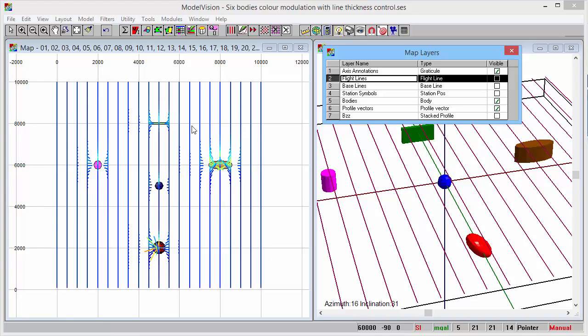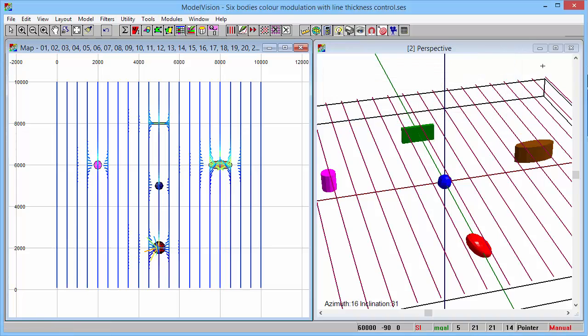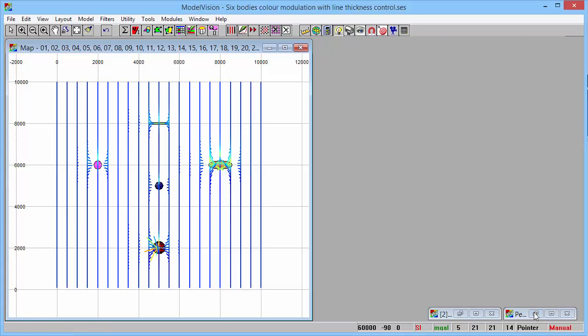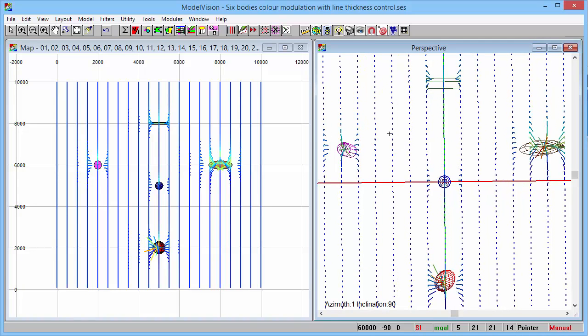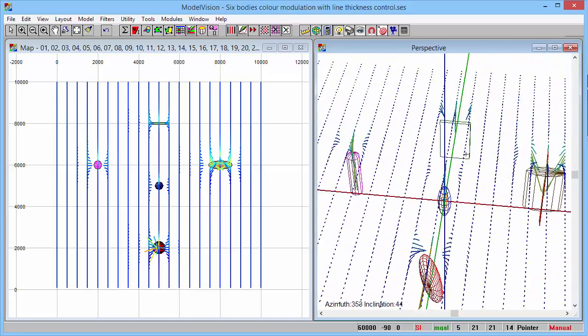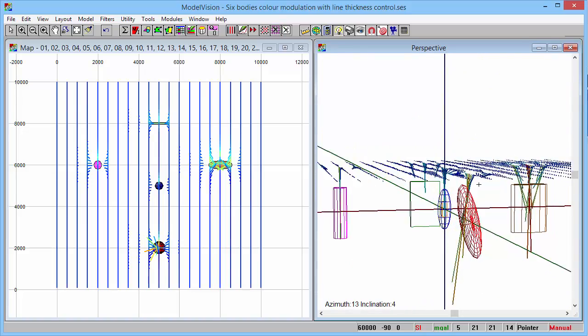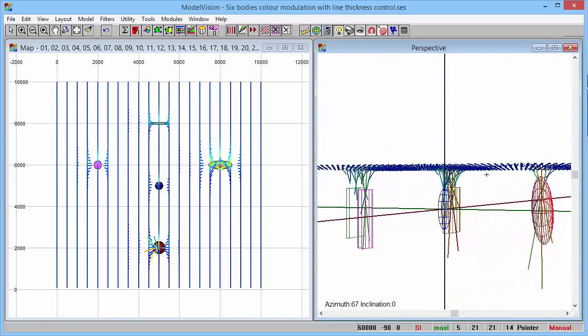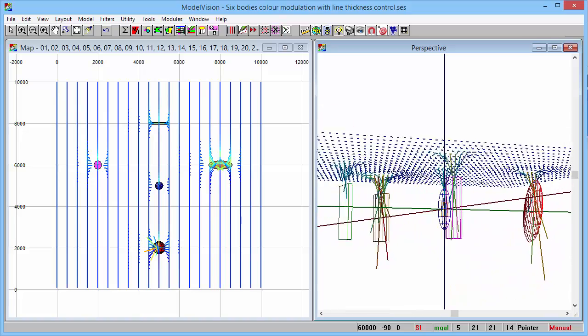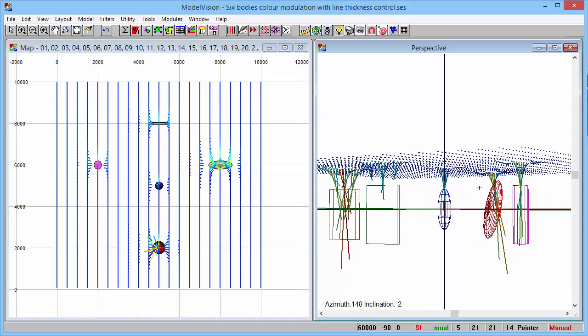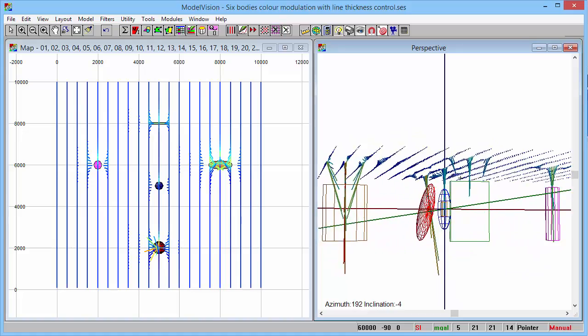Now we can do the same vector display in 3D. Close this down. Where we've got the 3 bodies here, I've made them transparent. I've got the vectors superimposed on them. And to give you a good sense of how the bodies relate to the vectors, by rotating it, you can see how they intersect. For the sphere and the ellipsoid, they're very close to the top.